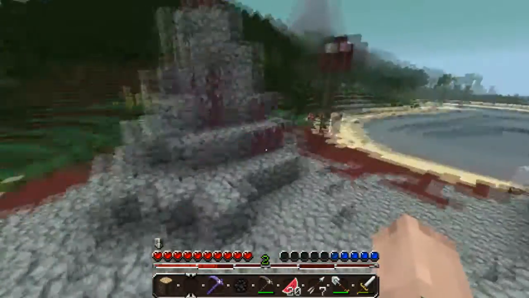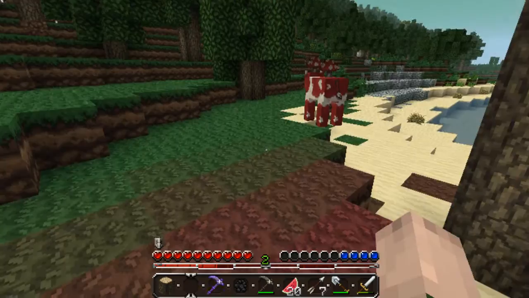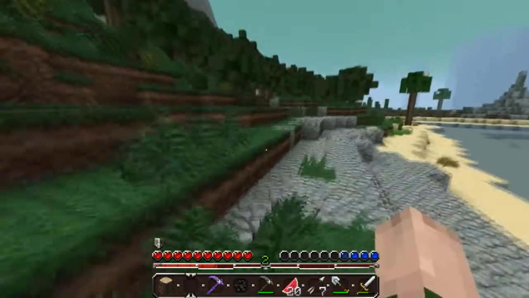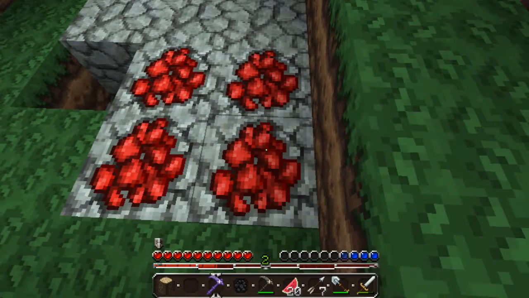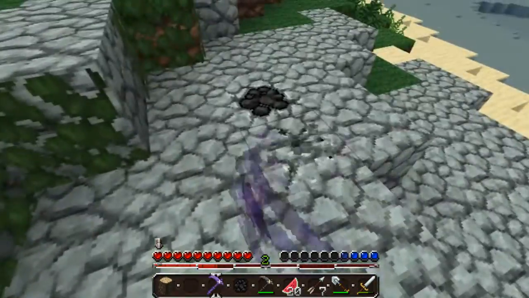Get the arrows. Get the arrows. Don't know what it's got. Oh, efficiency. I thought it had knockback. Don't mind me, I'm just being a silly bit. Oh, redstone. Really? You're using your fist to mine it up. Use spars or something.